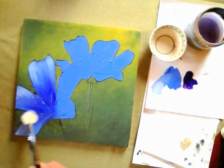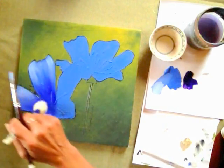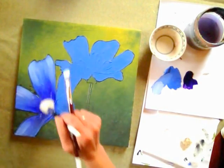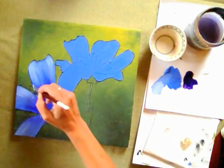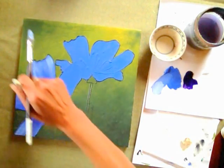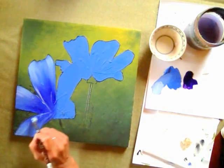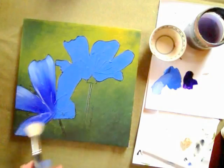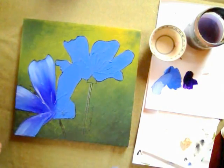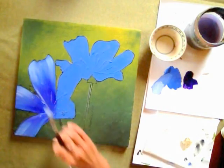Now my mop is starting to grab when I'm doing this, so I can tell that the retarder is getting too dry, or I've mopped most of it off, so I better not do too much more. Just going to pull a little of that down there to separate those two petals. And you know what? Maybe a little bit through here too. See how easy that is with retarder? You can put it on and then just mop it out. I think that's a bit too much sheen.